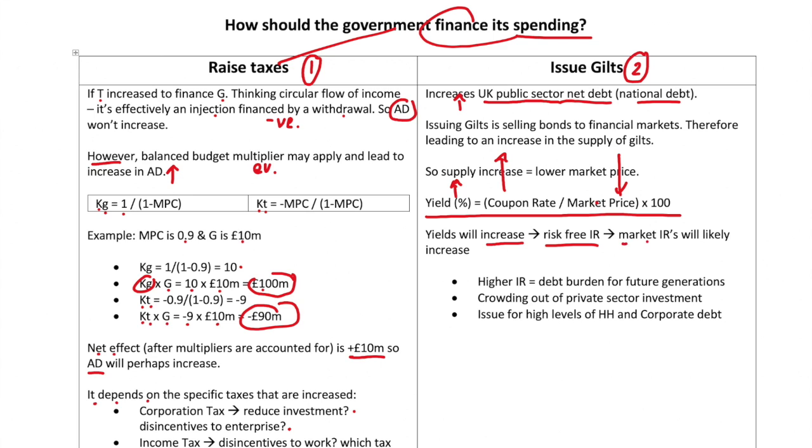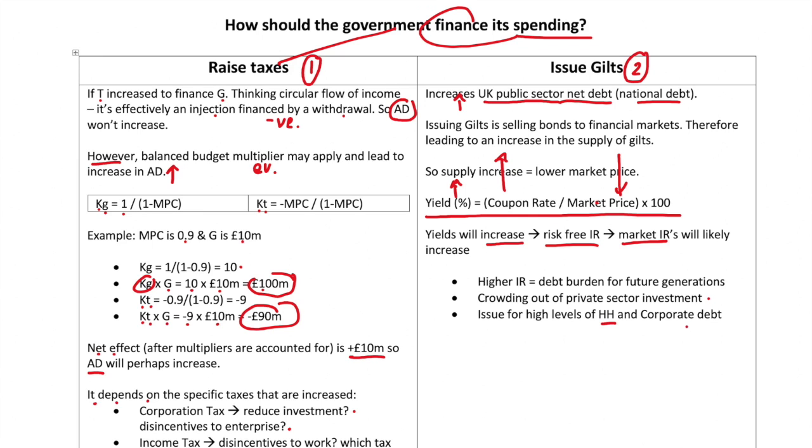That's clearly going to matter in terms of the crowding out of private sector investment, because if you've got higher interest rates, firms might not be able to meet their hurdle rate. So it could lead to investment not being induced into the economy. Also, higher interest rates in the market are a concern when you've already got high levels of household debt. I think in the UK right now it's roughly £15,000 per household, and that's a genuine concern.